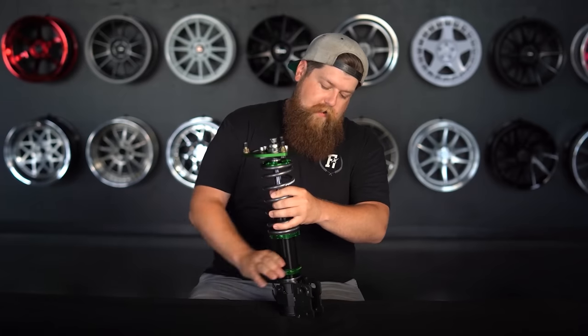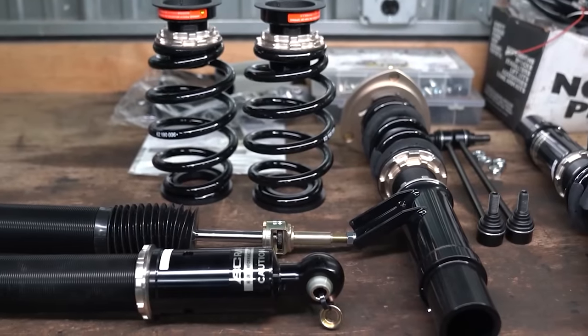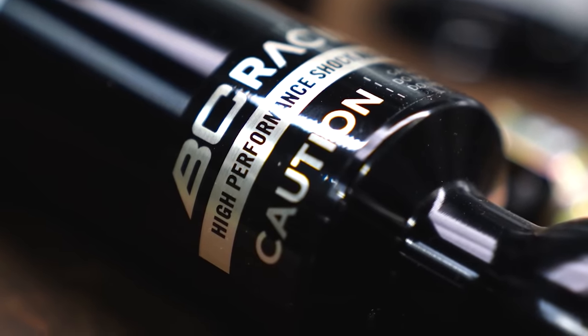Lots of times you'll end up raising the lower locking knuckle that keeps your spring compressed as a way to lower your car slightly. However, that can be incorrect. While it can be used for fine tuning, the best way to adjust your ride height is to take the coilovers out and thread up or thread down the lower body. You need to know if the coilovers that came to you were already assembled based on your year, make, and model. Some coilover companies assemble everything, including the total length, based on your vehicle — if they do that, use the threaded collar.